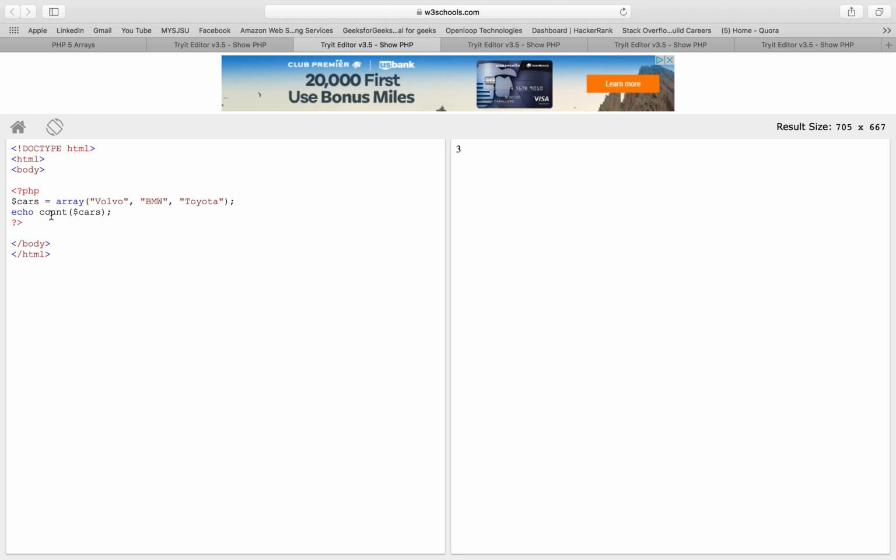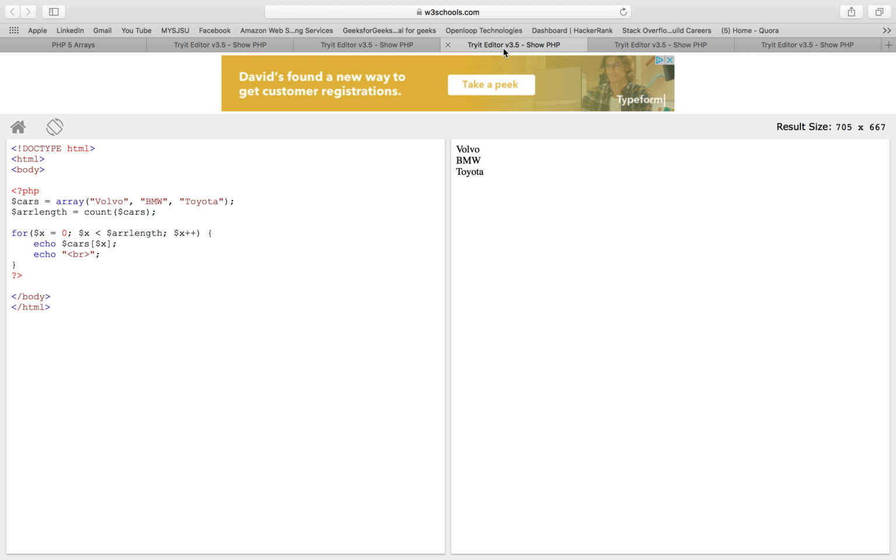All you have to do is just write the count keyword and then insert the name of that array in that keyword, and then it will give you the number of elements in that array. So say now if you have an array of about 100 elements, then it will give you 100. So simply you can use it in a for loop, which is just like this.